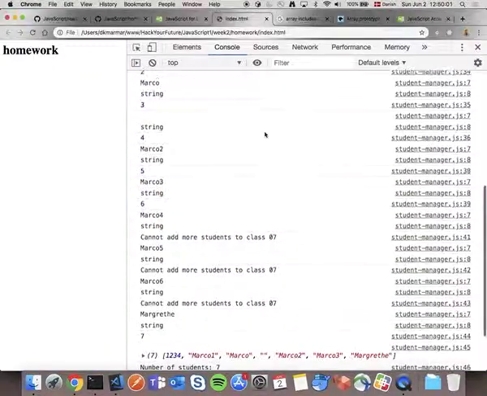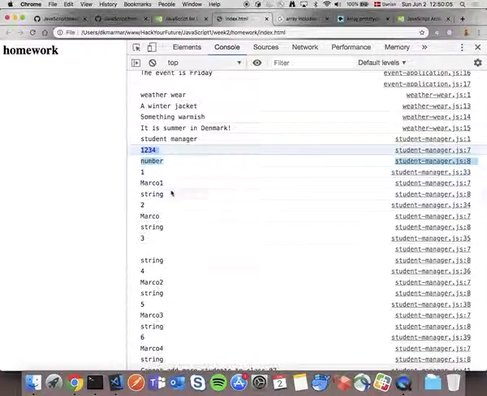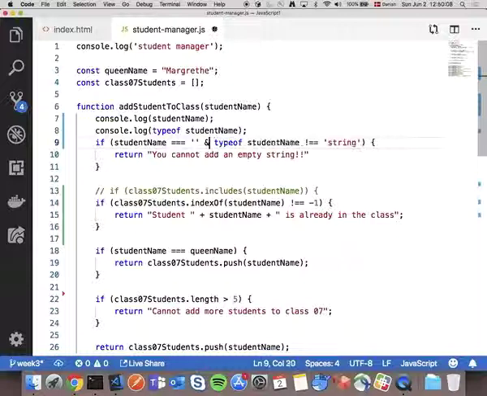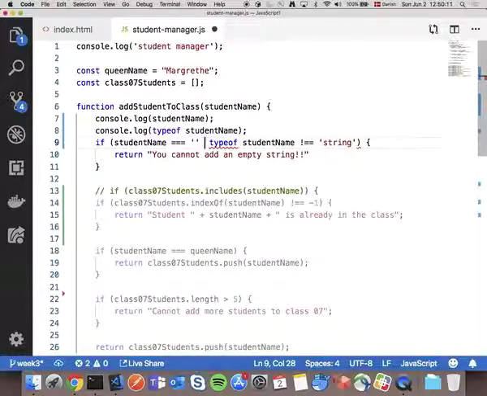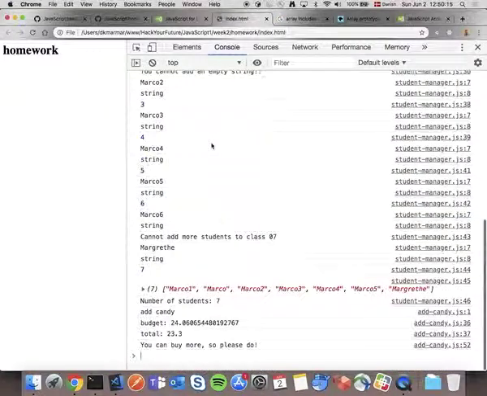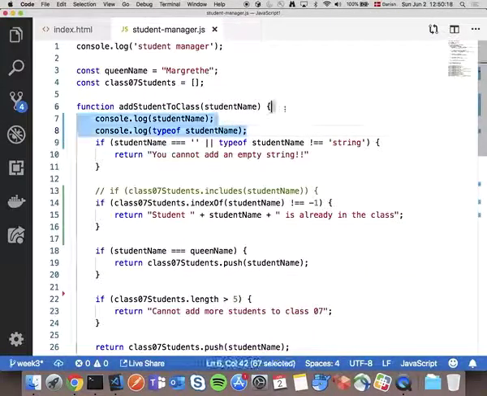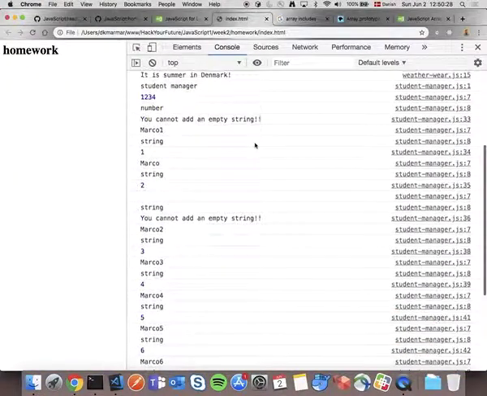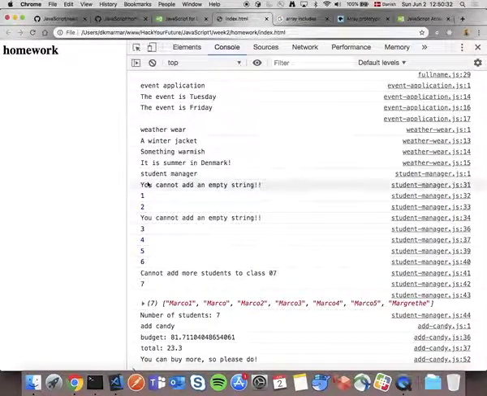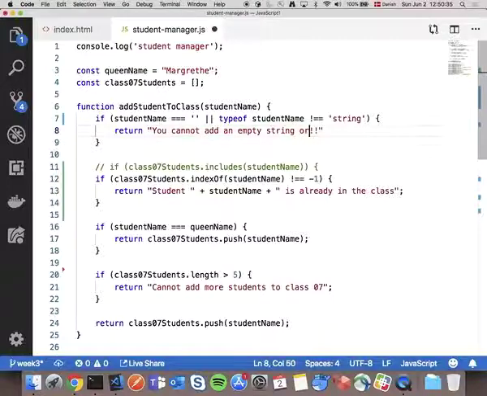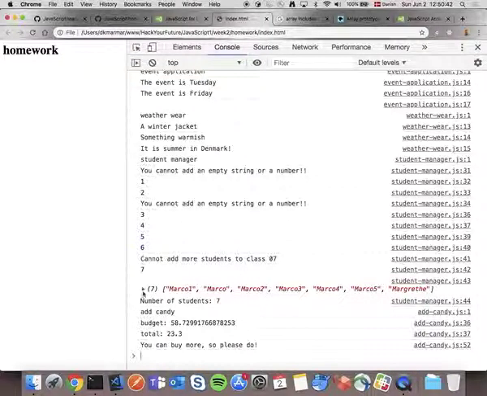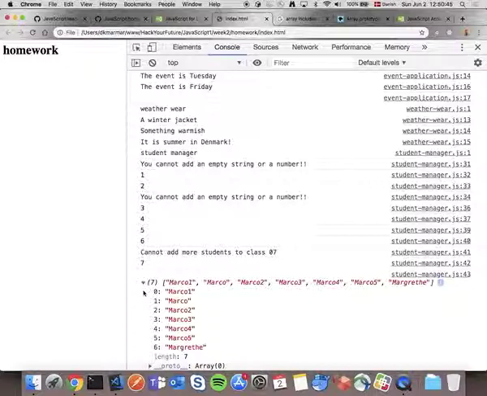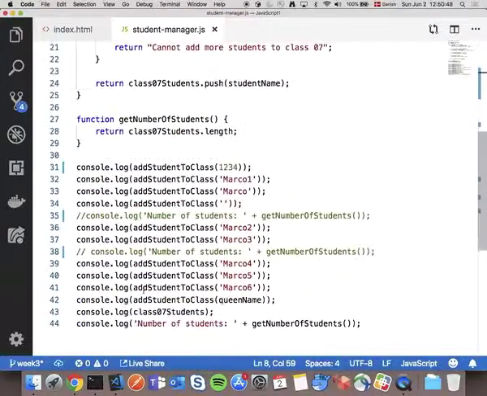Well, this one is tricky. So this one is a number. So if it's or, not and, maybe. Yeah, that was the problem. I was doing an and, so it had to be empty and different than string. That's physically impossible. So now it solved it. Now I'm saying an empty string or a number, just so that the user knows what is doing. In this case it is a bit more safe in terms of user usage, so you cannot add a number to it.